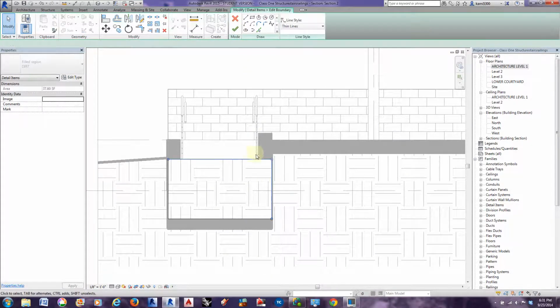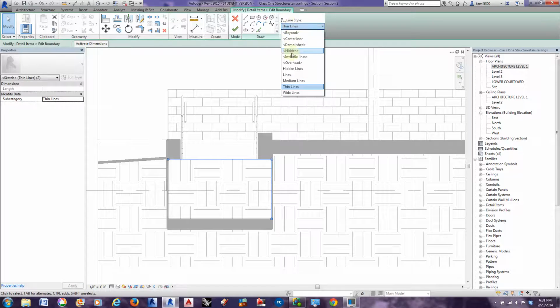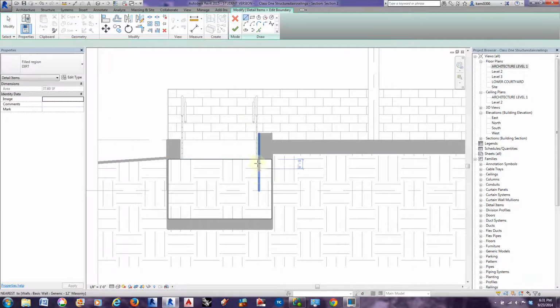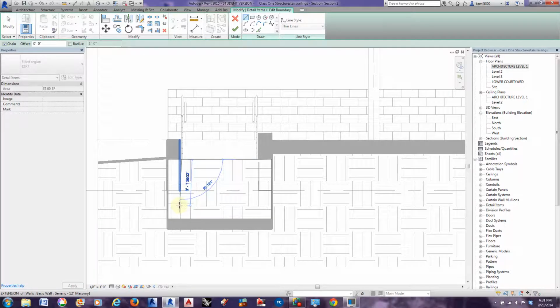So you can also make those boundary lines wider or thinner or invisible. And you would end up basically tracing the outside of the wall here so that that black poche, try using the pick line tool.